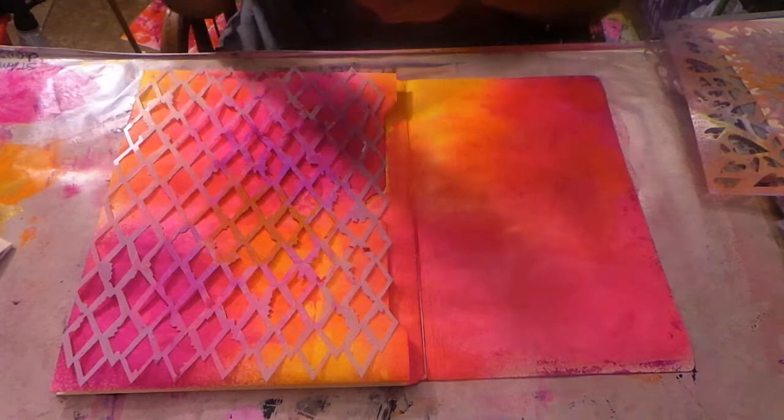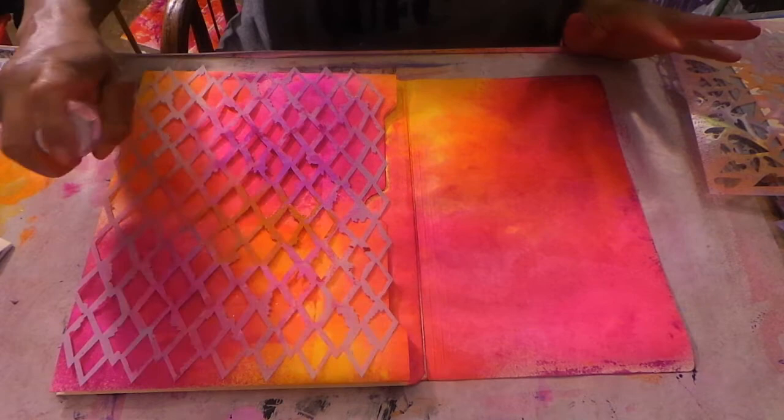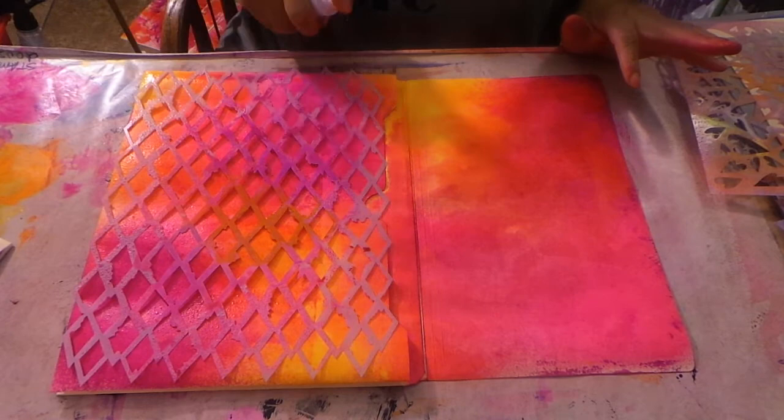What this next technique is, I just said the name. So you're going to spray water, right? Just plain water, see? Right over the stencil. Ghosting is what it's called. And I hope you guys are going to be able to see it.